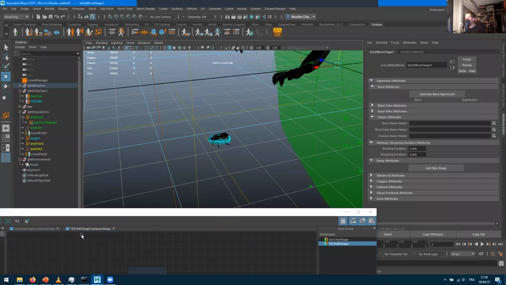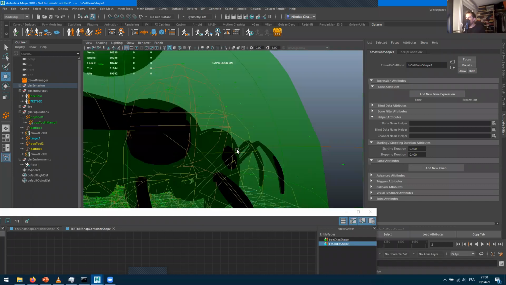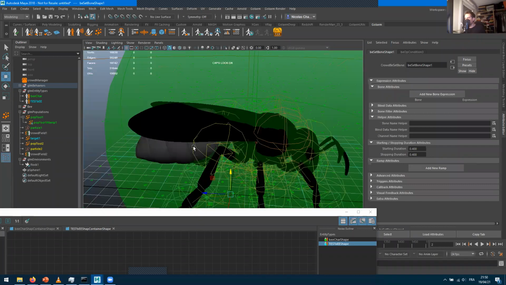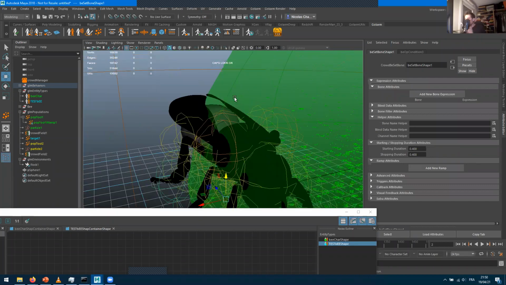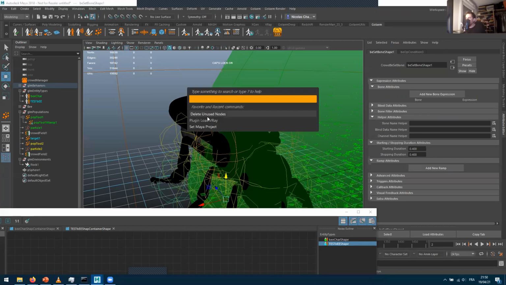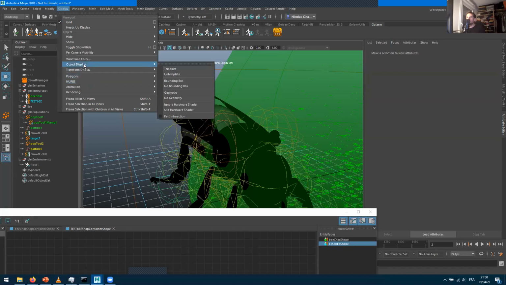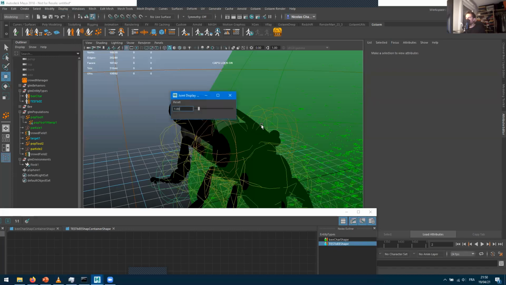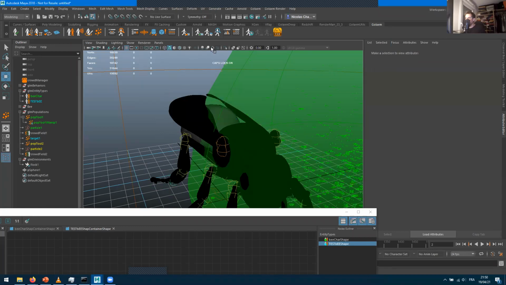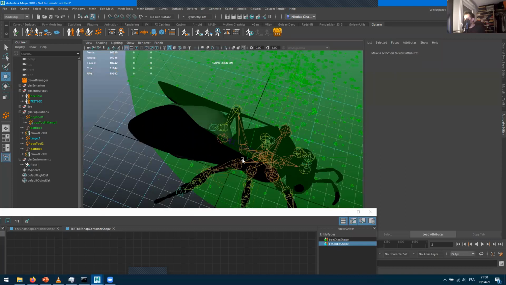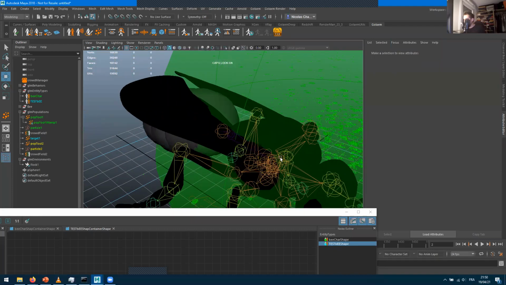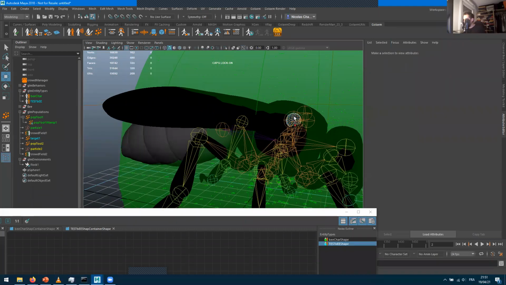So next I want to check what's the name of my actual bone, which controls the wing. Display animation joint size, and I want to reduce that a bit so I can see exactly what's going on here and show my actual skeleton. Okay, and it looks like that bone here.